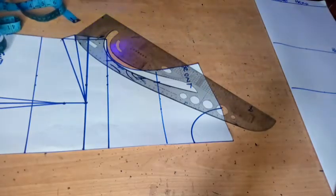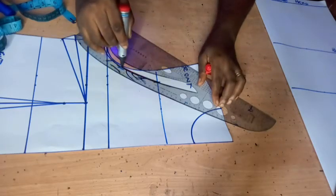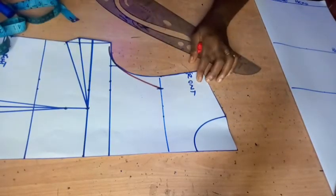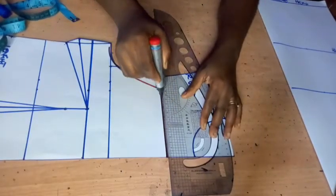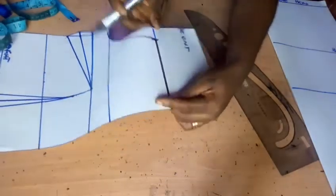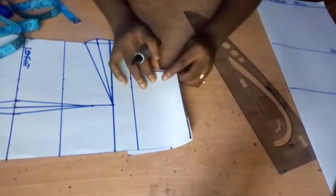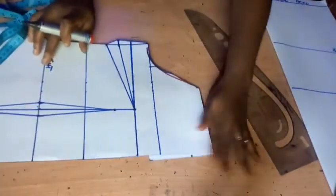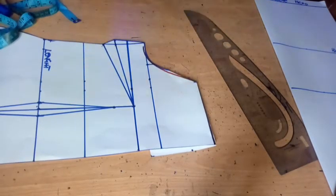So now I will change my marker to show you how the off shoulder is going to be on the body. This is what you have, the new armhole for the off shoulder on the body. Can you see? So if I'm cutting my off shoulder right now, I will simply cut off from here because that is where I want my off shoulder, and I'll cut through the red line. The whole body remains the same. So let me just put this in as if I've cut it. I've removed the part I don't need right now. You can see I have my off shoulder. I can fix my sleeve comfortably in here and I'm good to go.